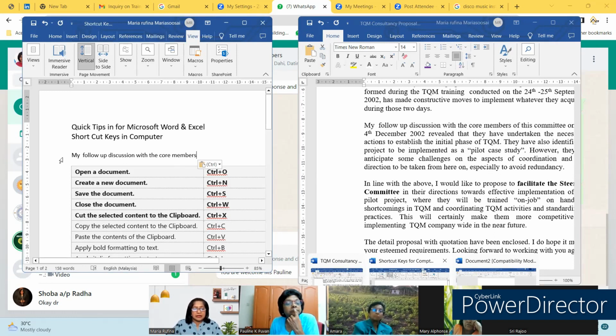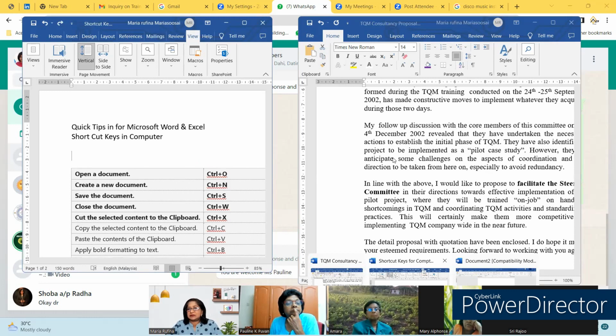I repeat, okay, I do again. Let's say I want to copy this, until members. I put my cursor here. Control Shift, I go word by word. I select word by word to make sure I get until members. To copy the whole thing, I just Control C. I copy. And I come over here, this side.